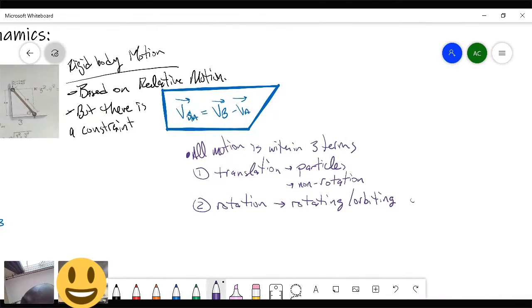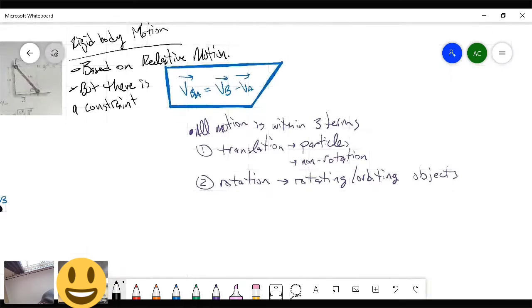Now I like to distinguish between rotation and orbit like this. Let's say we have the sun, and we have the earth. When the earth is going around the sun, this is orbit for me. So whenever something is going around something else, I call that an orbit. You're not going to always hear orbit. I say orbit because I like to be very distinct with it, because I don't like to have my students confused. I read plenty of problems where they say rotating, and I'll be thinking, well, is it rotating about itself or about something else? So the whole idea is if it's rotating about something else, I call it orbit.